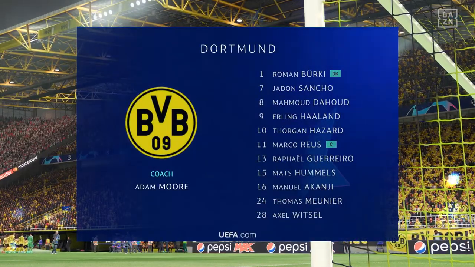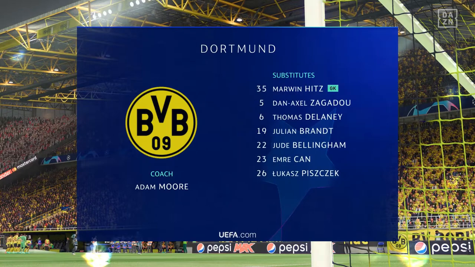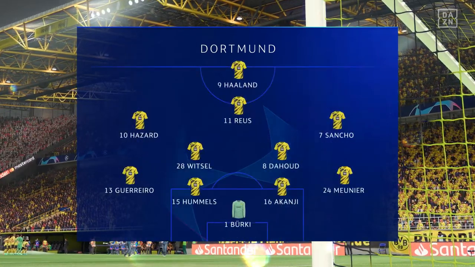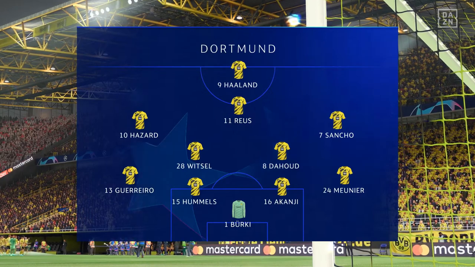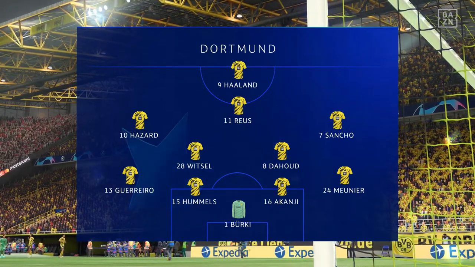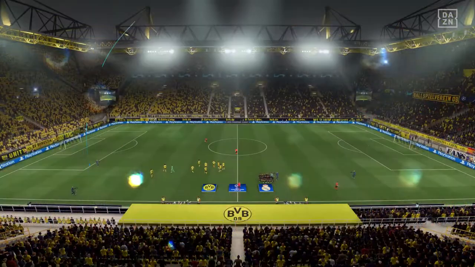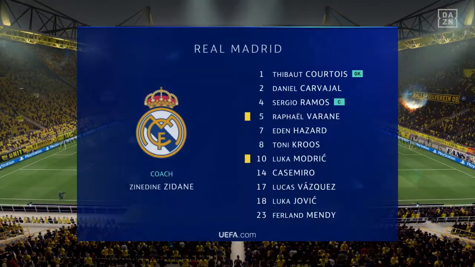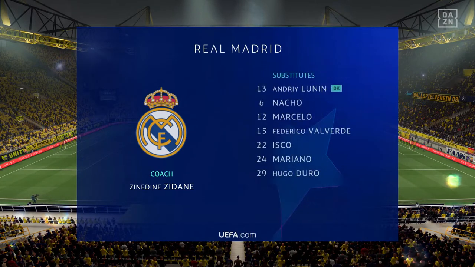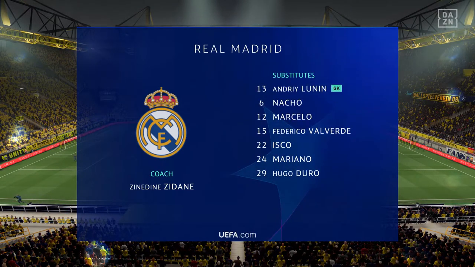He begins in goal. Rafael Guerreiro starts with Thomas Meunier as fullbacks. Mahmoud Dahoud starts alongside Axel Witsel in central midfield. And rather than use a strike partnership, they've gone with just the one player in attack. And here's the starting 11 for Real Madrid.